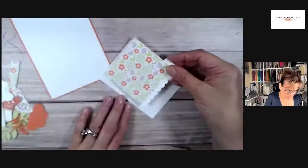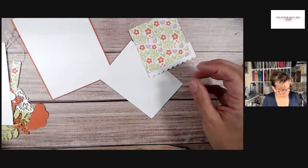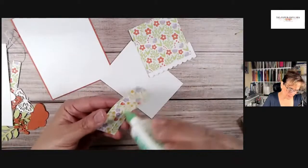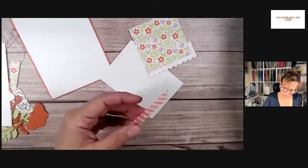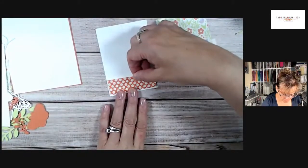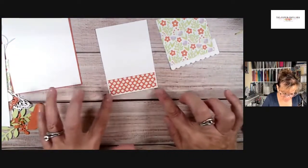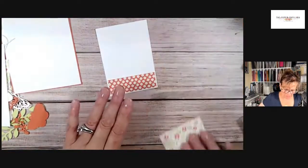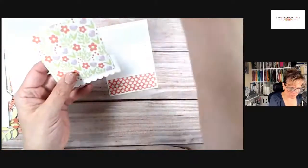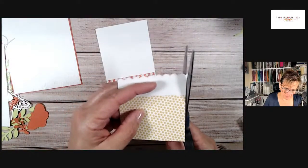And then we're going to take this piece. So this is the piece that I had mentioned that I liked. So we're going to use that piece and put a little glue on here. And it's going to go right on the bottom of this piece. So I want to have about the same amount of space on the bottom and on the sides. And then we'll do this piece. But before I do that, I do have to cut this off. The excess has to get cut off before I put it down.